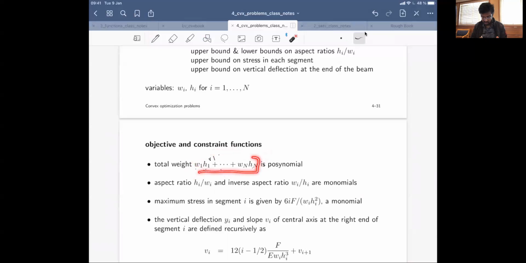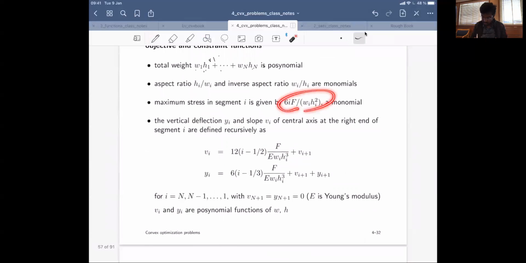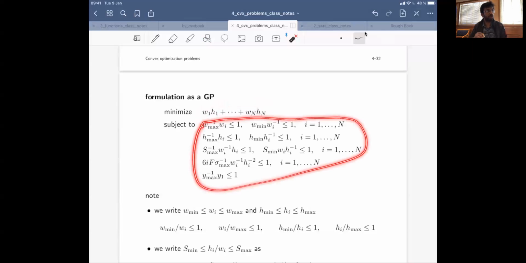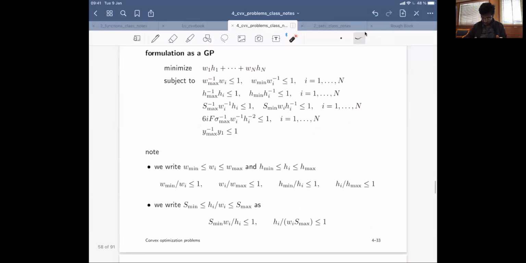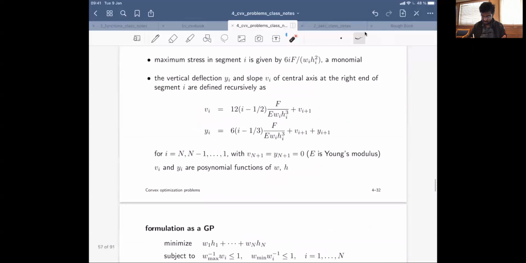This can be thought of as a polynomial function, where now we have the power to be 1. But the important thing is there are many other constraints which have negative power, like H1 to the power -2, something like that. So altogether, if you formulate the function, you have the objective here, which is a polynomial, and you have several constraints here which also fit into this GP framework. Now you take the logarithm and solve the problem. That's it. You can skip this, you don't need to go into details.